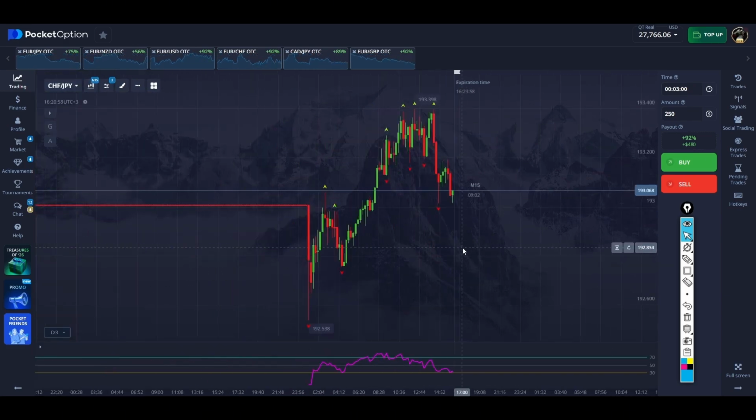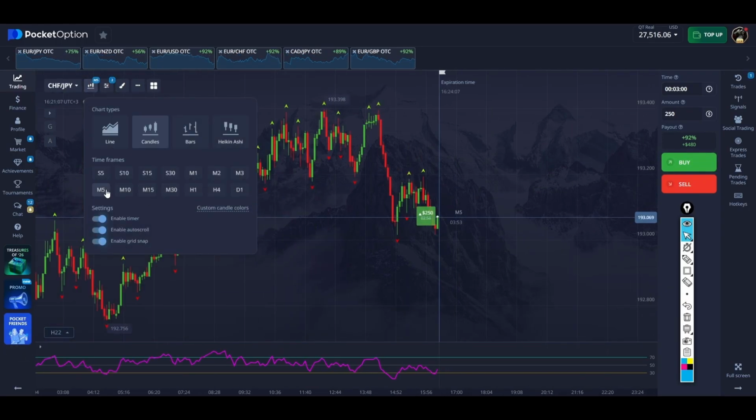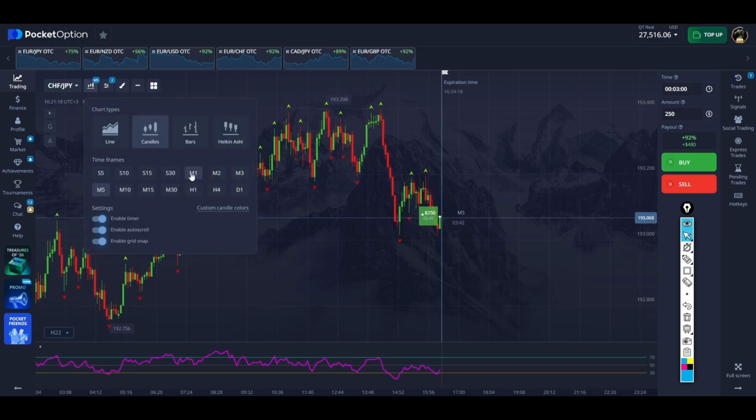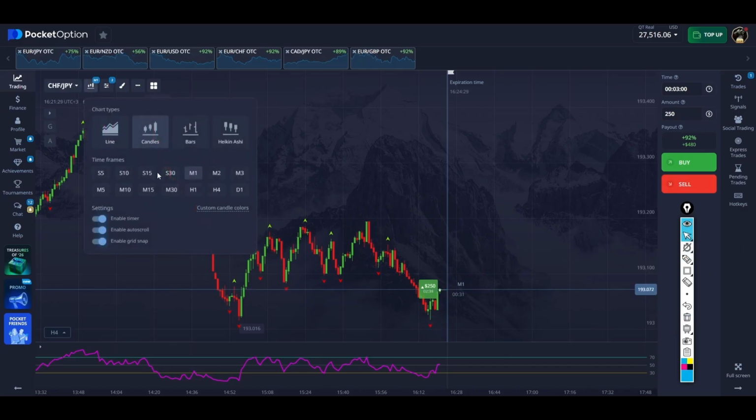Let's start with the forex currency pair Swiss franc versus Japanese yen. What I like here is the fractal formed at the bottom, and we've also got a bit of divergence. So I'm entering a buy trade. It's slightly counter trend, so for me the key is having enough expiration time. Let's see how this one closes. So far, everything looks good.